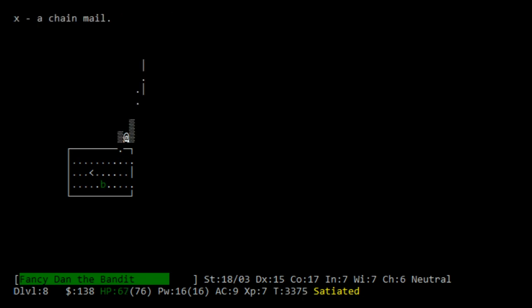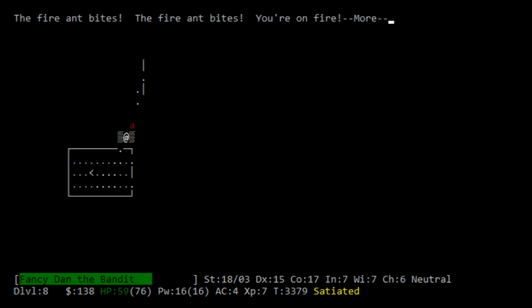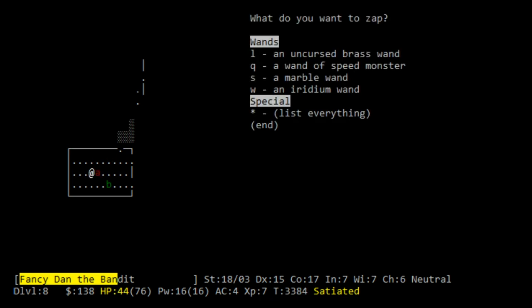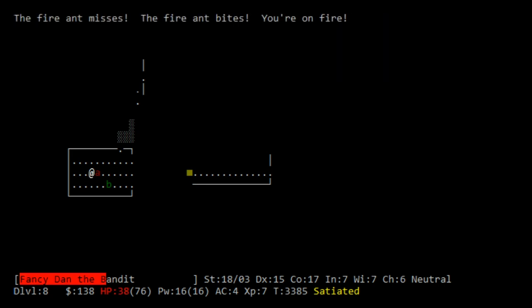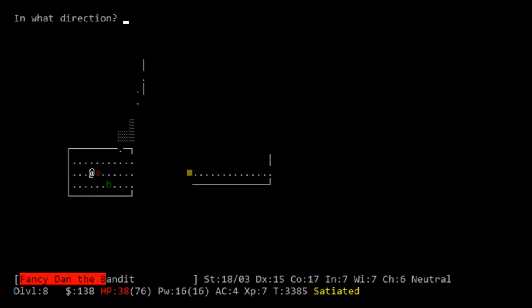Chainmail? Well, I can only hope that this is not going to be cursed. Or I'll get attacked by an ant while trying to. Let's just not deal with the fire ant. Okay, so, S? I think that was a wand of digging. Which, hey, worse comes to worse. That is a fire ant misses, you're on fire, didn't do anything. An uncursed brass wand. Oh, that was a wand of teleportation.